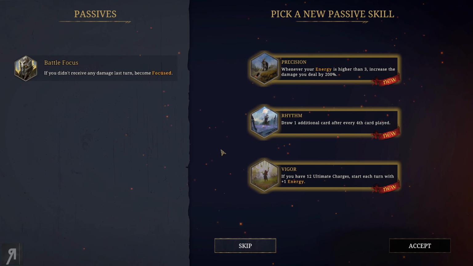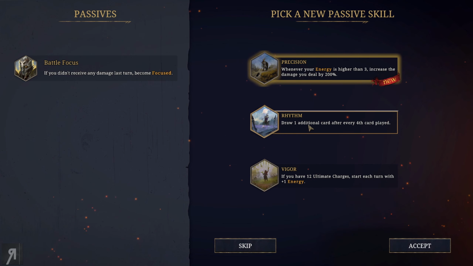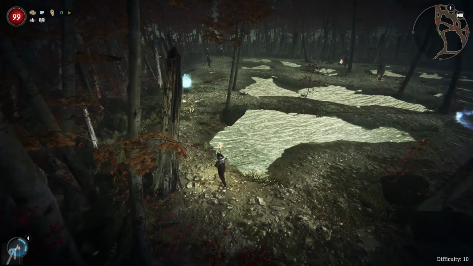Whenever your energy is higher than 3, increase the damage you deal by 200%. That's actually fantastic, but unfortunately I won't be able to do that. If you have 12 ultimate charges, start each turn with +1 energy. I'm going to draw 1 additional card after every 4th card played. I think that's going to be a little bit more useful for us. And now let's make my way over to whoever this is.